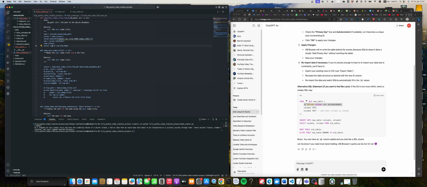I was returning only the first thing in the array. Let's see what this gives us. There it is, that's what I wanted. Okay.